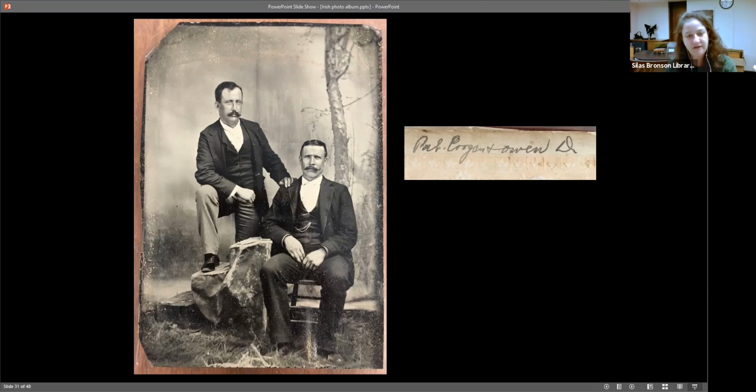So what is this photograph? Is it possibly a goodbye present to a friend? Is this the Pat Coogan who moves to Detroit, and the two of them are friends and they take this photo together before perhaps they're never going to see each other again? I don't know. It's one of those mysteries that comes out of these great photo albums. It is a really just magnificent photo of friendship. And so I think there's a possibility that it is, hey, we're best friends, you're moving away, let's take a photo together so that we remember each other.